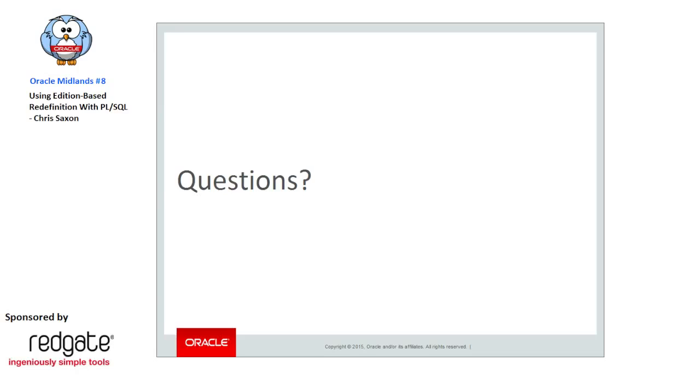That's a good question. Anyone who's connected to an edition, their sessions won't be changed. Basically, you have to disconnect and reconnect them. So if you've got an application with an application pool, you'll need to recycle them or something like that.